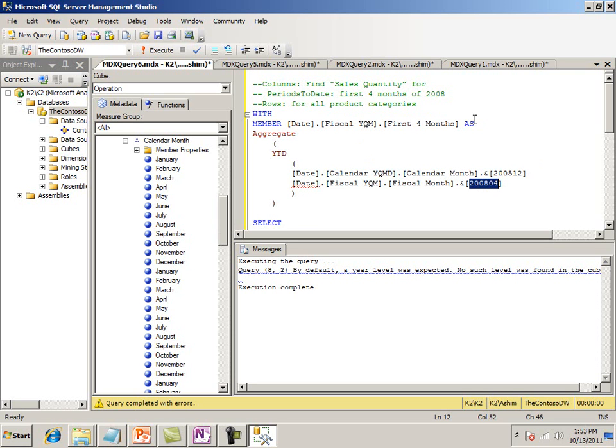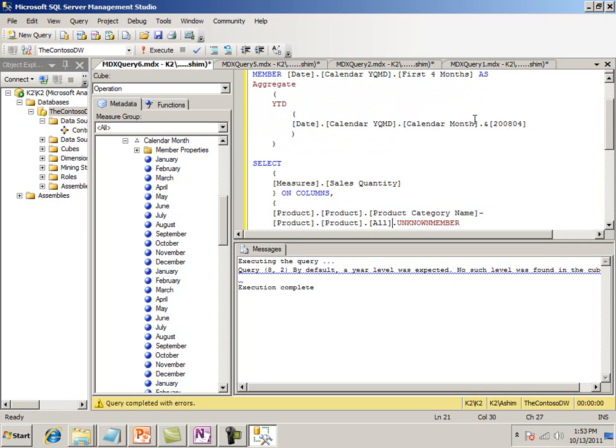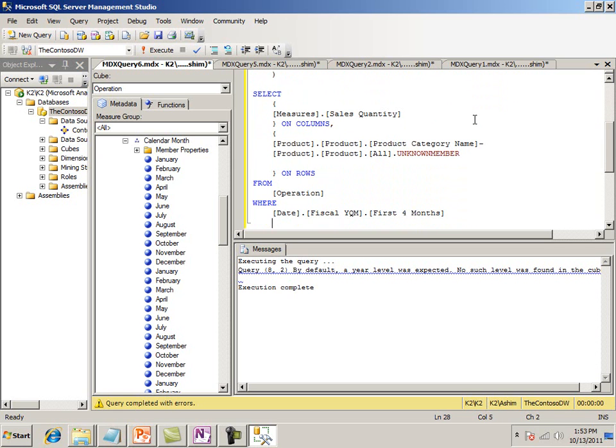So we're going to cut and paste here. Okay, and we're going to replace this one with this, and we're going to replace, what else, this one.